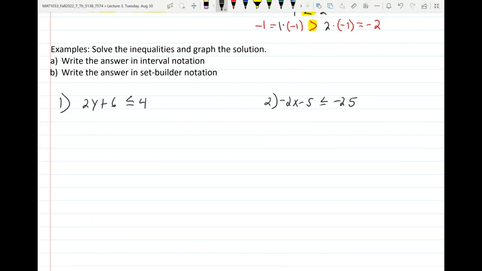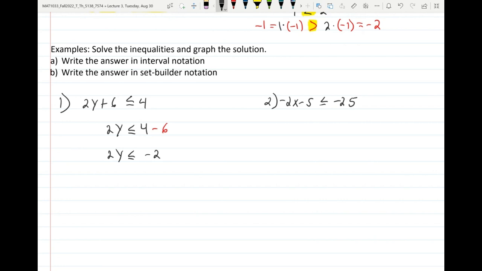All right. Our job is to isolate y. So what do we do first? We move the 6 over, right? It's positive on the left, so we move it negative to the right. We have the 2y, we're subtracting, so that's not a problem. You don't have to flip anything. It's only when you multiply or divide. So just bring the 6 over. So we get 2y is less than or equal to, what's 4 minus 6? -2. Okay?